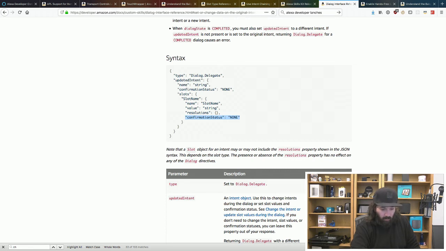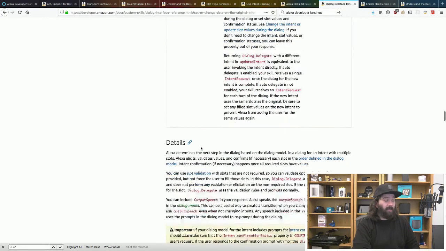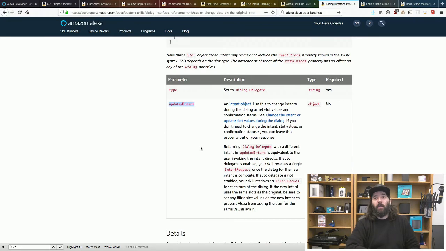You are using the example of launch intent. Does this mean that the launch intent is never really reached? The launch intent is reached, and that's a great question, because on top of the updated intent, you still can do output speech. Let's say you hit the launch request, you have a piece of text that you want to say, and then you want to go into the dialogue. You can set that output speech, and it'll say, welcome to the coffee shop, and then go into the dialogue.